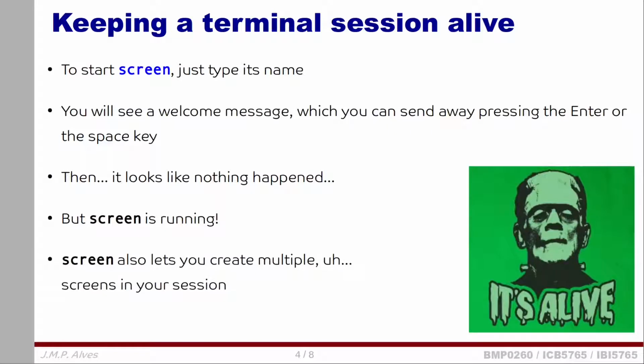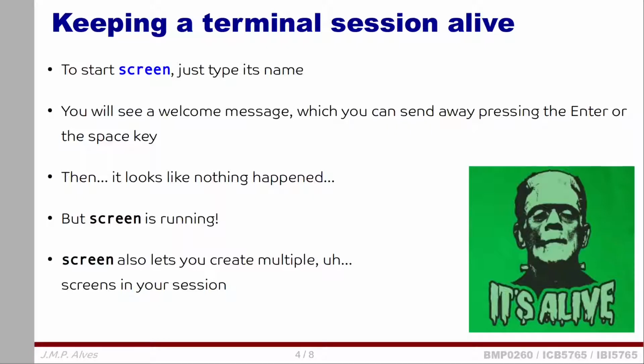And of course, besides keeping your screen alive, which is the most important thing usually, it allows us to also create multiple screens. So screen is called a multiplexer for the command line. It's a window manager, so to speak, for the command line. It allows us, with one connection, to have multiple windows, multiple terminals inside of one program, which can be quite handy. I'll show you in a moment one that I have in a server that's been running for many months, maybe even more than a year, I'm not sure.